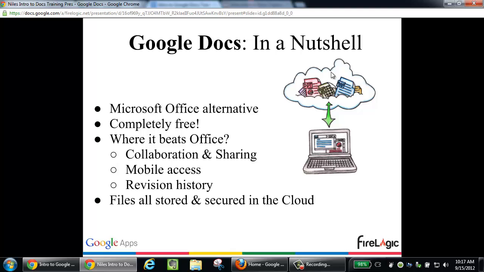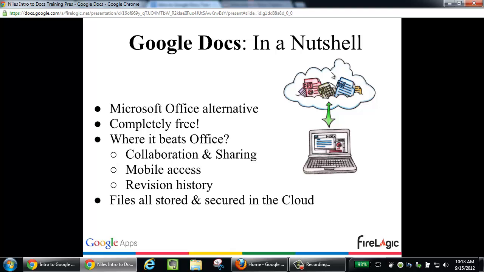Google Docs is completely free. It comes as part of a Gmail account, and hopefully everyone has some sort of Google account here today, Gmail or Google Apps from their school or work. You don't have to. If you don't, and you just want to follow along with what we're doing up here, that's fine. We put everyone into the Google Docs login page, so you can log into your Gmail account, go into the interface, play around with it, and see what you think about it. Hopefully you can get some questions to ask at the end or while we're presenting, so you get a better feel for how this product works.